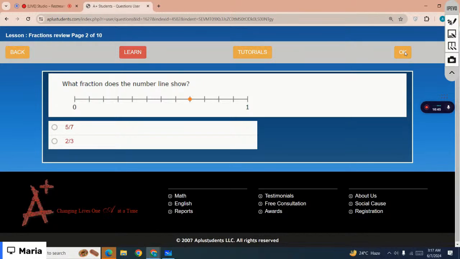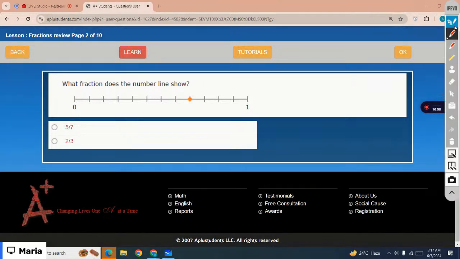The correct option is, I think that's the one we did on the tutorial. How 5 by 7? Do not just guess the answers. Try to understand the question and then answer. There are 1, 2, 3, 4, 5, 6, 7, 8, 9, 10, 11, 12 segments. So that would be 8 out of 12. You can divide them by the common factor 4. That's exactly the same we did on the tutorial.